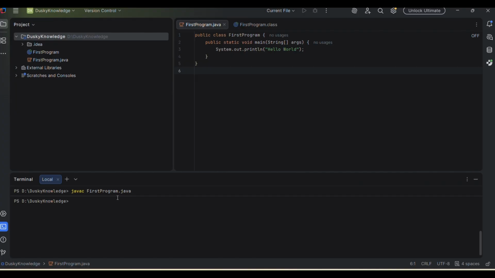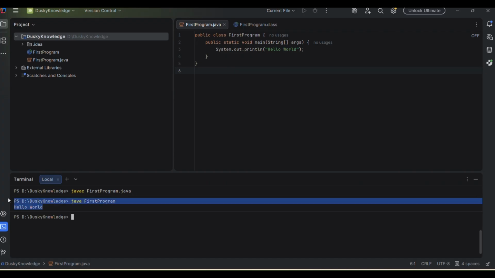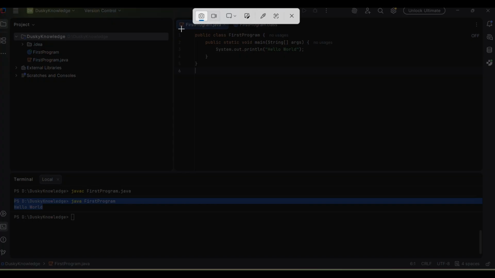After compilation, we write java first program. Then it prints our output: Hello world. Now I will explain everything step by step very clearly. First I'll take a screenshot.